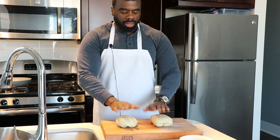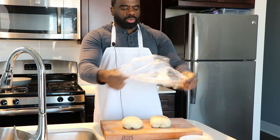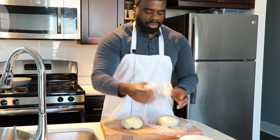These are ready for portioning, okay? Make sure my surface is dusted so these won't stick to the board. I'm gonna cover these up with plastic. That way it won't develop a skin on the top of it.